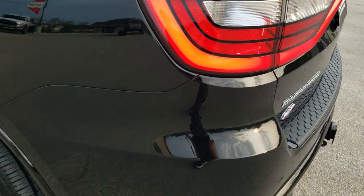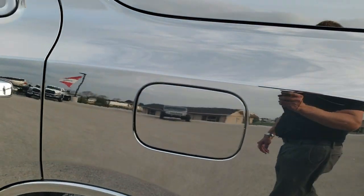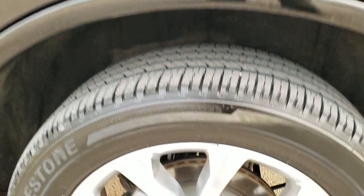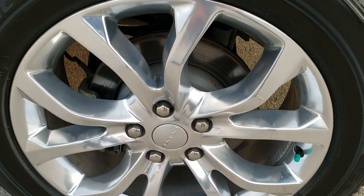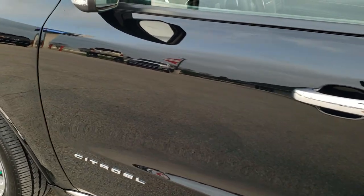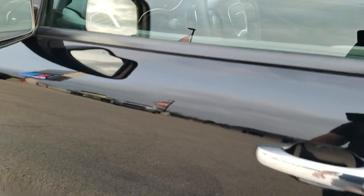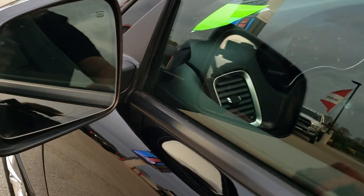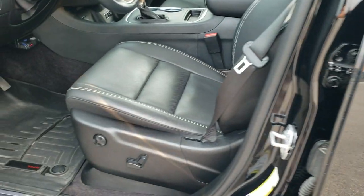As we go down the driver's side, just as clean as the passenger side — no dents or dings on this rear quarter. Back rim, for full disclosure, is in excellent shape as well, no scuffs or scrapes. As you go down the rest of the side of the Durango, very, very nice. In fact, I didn't see a single dent or ding on this vehicle — really nice condition. Heated mirrors with built-in directional signals, chrome-trimmed. You've got the enter-and-go system.